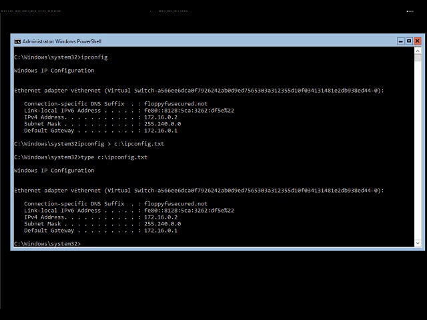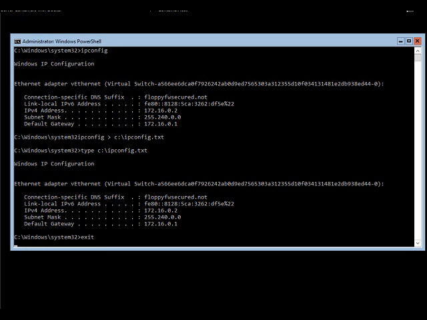Okay, now let's type exit. So now you can see we are back to our PowerShell command prompt. So we are outside the container now.